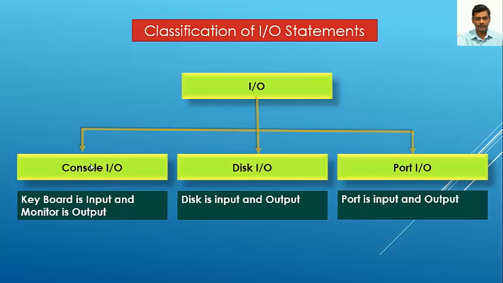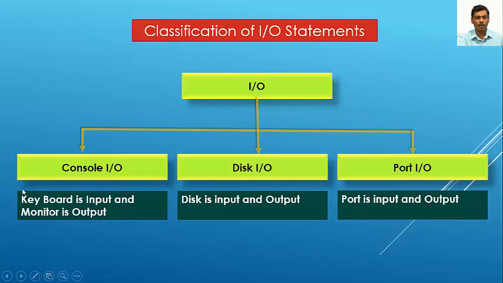Console means a console unit consists of keyboard and monitor. So it is widely used in centralized computing. Two types of terminal are there: one is dumb terminal and another one is intelligent terminal. Intelligent terminal has its own processing power, but dumb terminal is without processing power. The dumb terminal is also called a console terminal. In the console terminal, the data entry operator is also called the console operator.